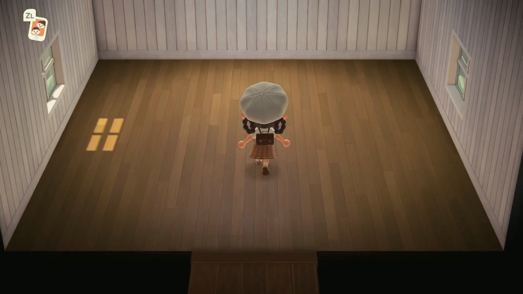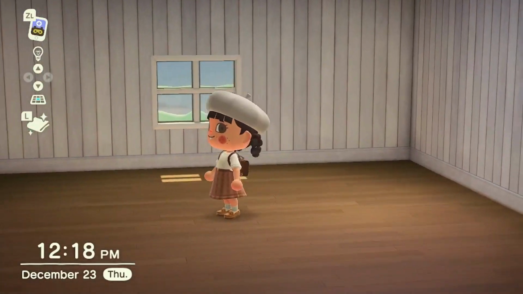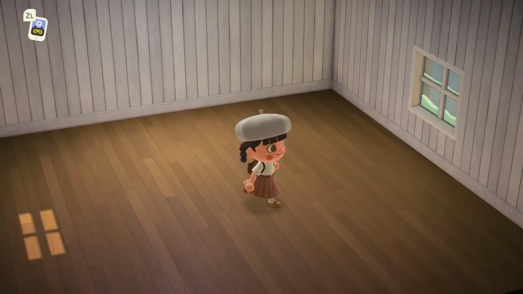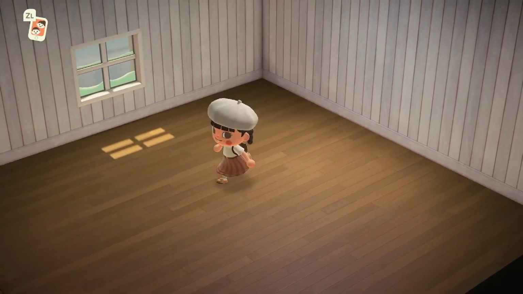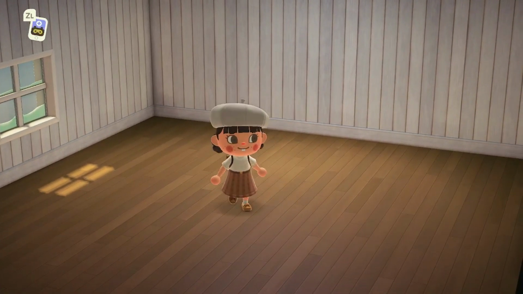Okay, so here we are in this empty room in Harv's Island. If you're unfamiliar with Harv's Island, you can basically decorate anything you want in the room. You have full access to your catalog and can spawn in unlimited items. Well, there's a limit to how many items you can put in the room, but basically unlimited.